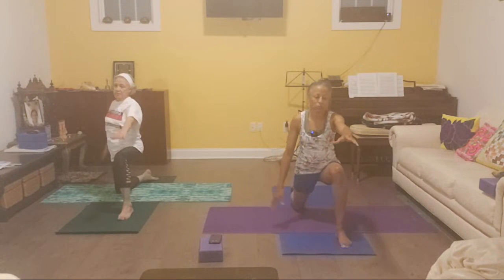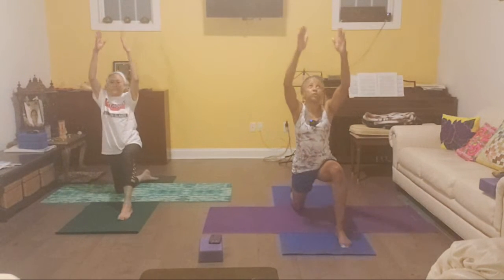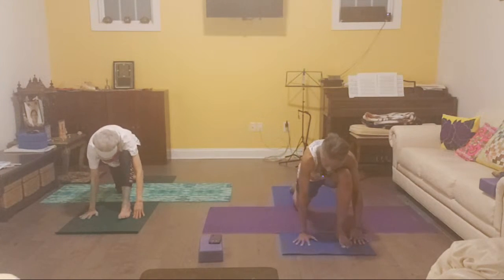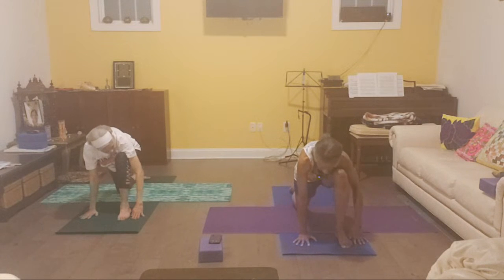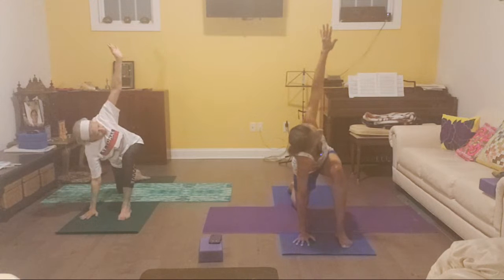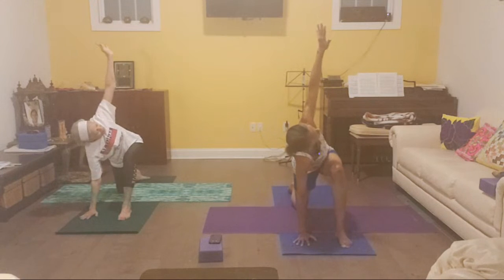And then inhale as you swing your right arm forward, reaching up. And exhale, bring your hands down to the floor. Now keeping the right hand on the floor and the right arm straight, we're going to inhale and lift the left hand up toward the ceiling, twisting our torso to the left side, reaching up.